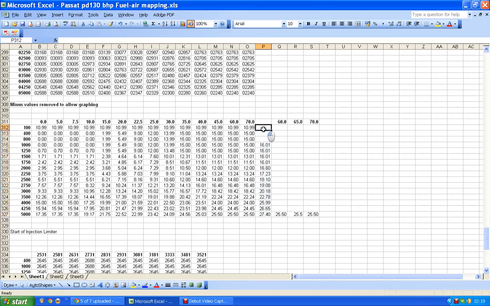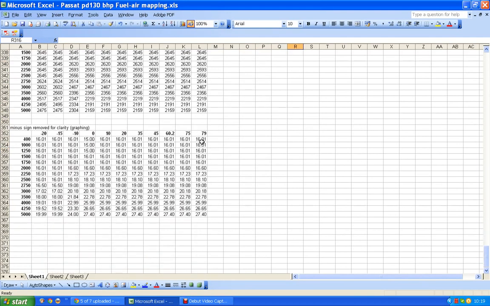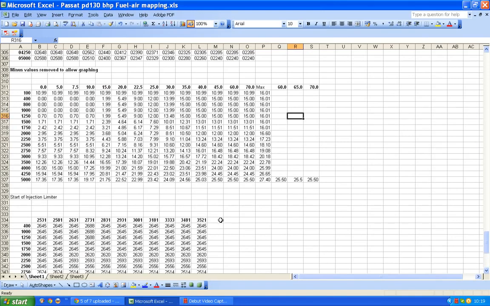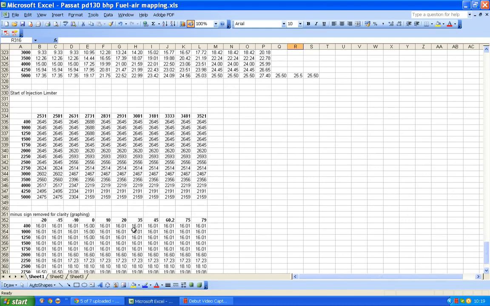And then these, we know if we look at what's happening with the pattern, will all be the same anyway, so they will be 16.01, 16.01 and 16.01, so those would all be the same anyway. And I'm just going to put a little note to myself in here, max. In other words, that's the max that I went and looked at on here. So that's the maximum that the designers allowed for on the limiter.